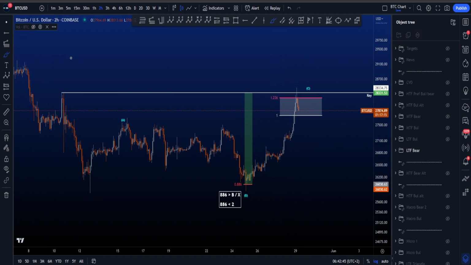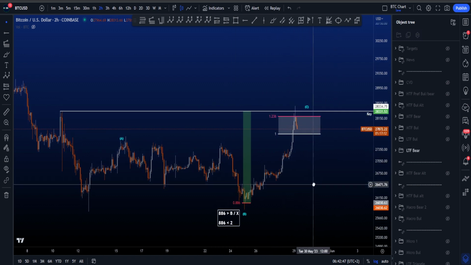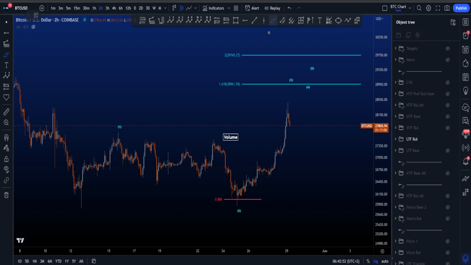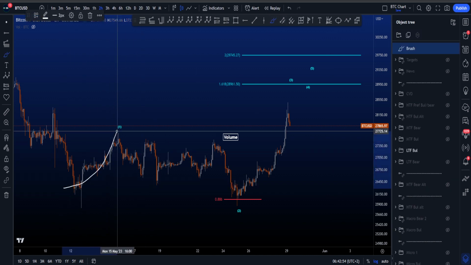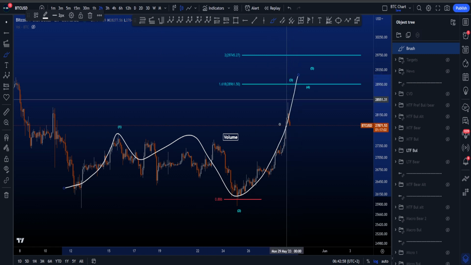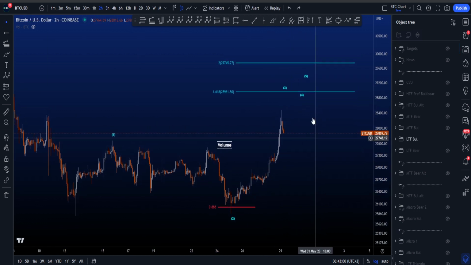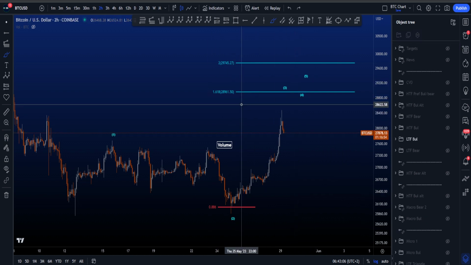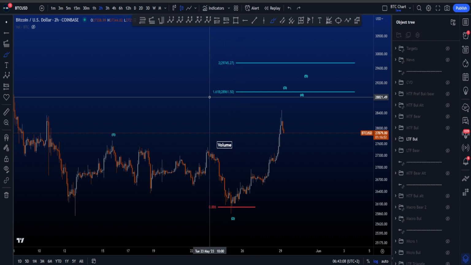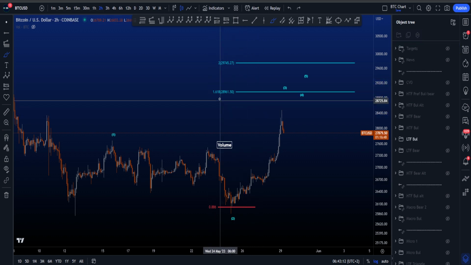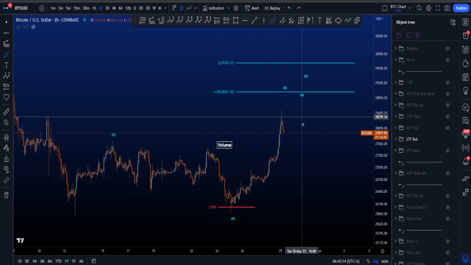I will share more about the differences of this potentially being a C and potentially being a wave 3 in the more bullish scenario, because here in a bullish scenario we're talking about a wave 1 followed by a wave 2, and then this is a beginning of a wave 3 to the upside, where the minimum target for a wave 3 is going to be that 1.618 at 28.9k, which is a rare target for C, actually one you don't really want to see, but it's a common target and minimum target for a wave 3 at 28.9k. So that is very, very important.